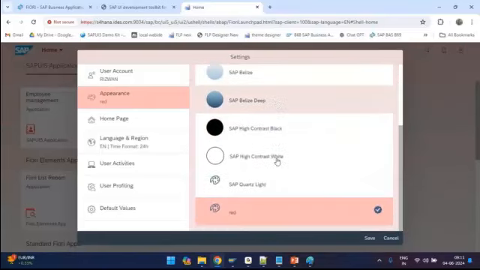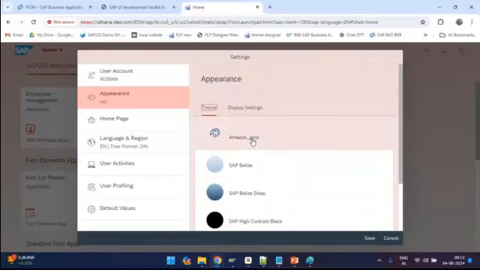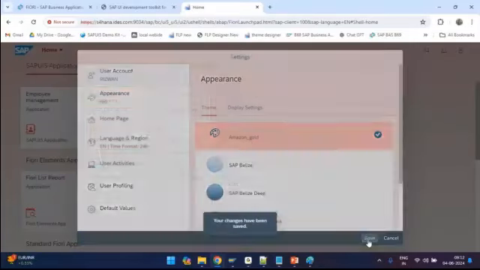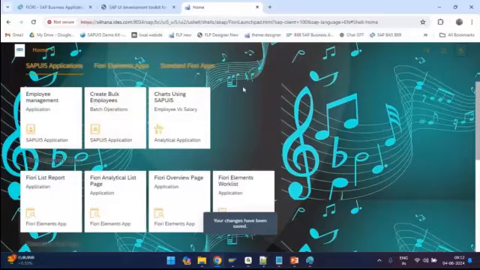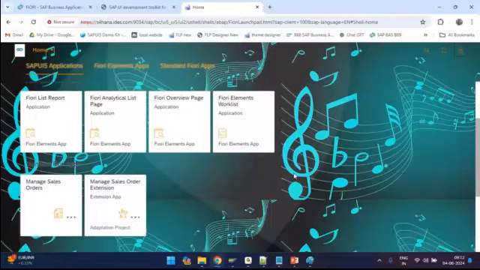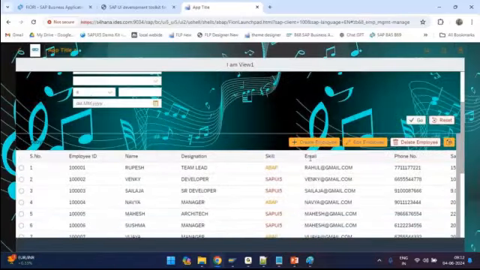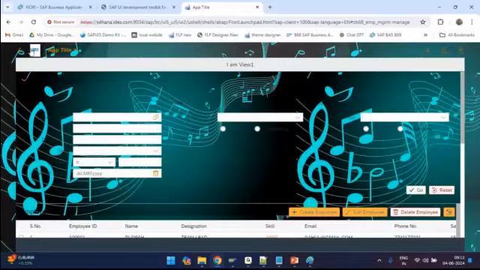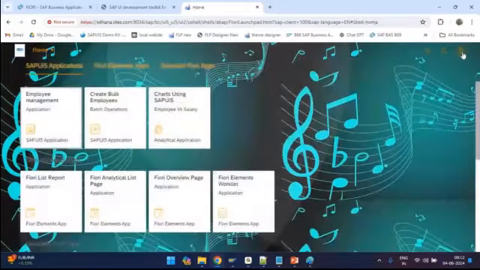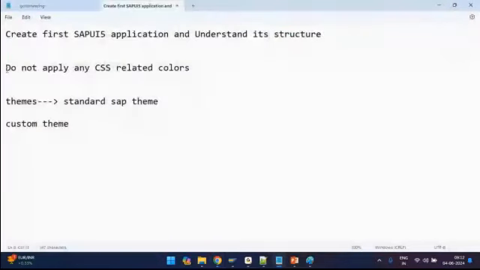Let me go with Amazon Gold, for example. Now you can see this is again a custom theme, a totally different theme. Even if I click on an application, it appears in that theme. This is the main reason why SAP said: don't write any CSS, keep the CSS file as empty as possible.